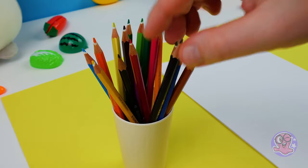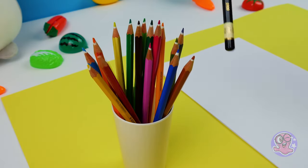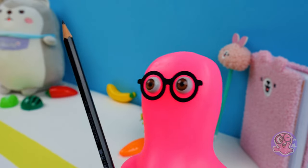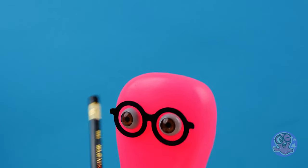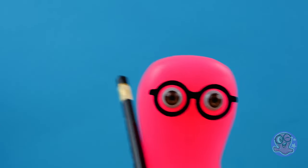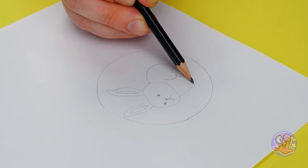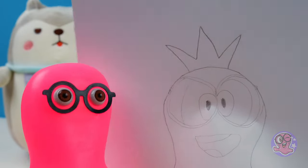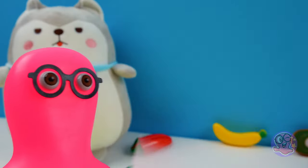Okay, we need pencils, as we're going to draw a picture for the headphones. Draw your own version. It's going to be my drawing. I'm 100% sure about it. We'll see. I'm actually pretty good at drawing, too. Okay, fine. Just check out my piece of art here.